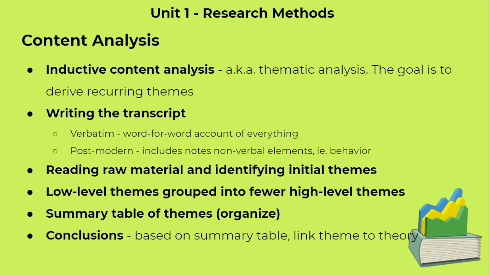The next step would be to read this raw material and then identify some broad themes, some initial themes, and then we're going to go deeper. We're going to find some low-level themes, and then we're going to group them into some high-level themes. We're going to organize our themes next in some table, and then finally we're going to make conclusions.